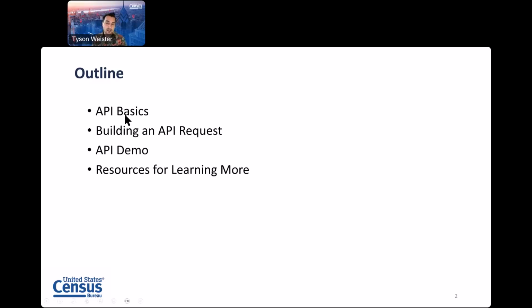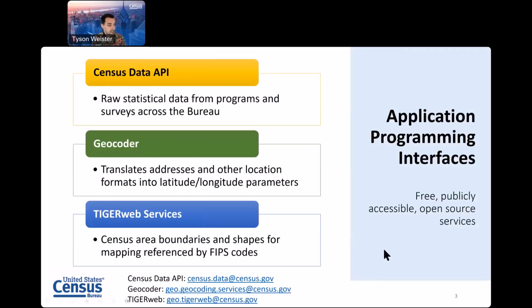We'll talk a little bit about basic information about the API to start. There have been some changes recently to the API, so if you have been using it, you'll get something out of this session as well. Then we'll talk about building an API request. And then most of the time today is going to be on a live demonstration where we are going to go step by step in order to make a couple different data requests. So let's go ahead and get started with the basics.